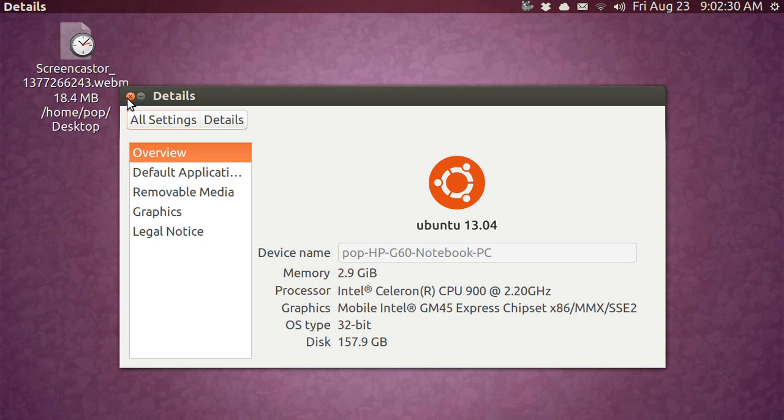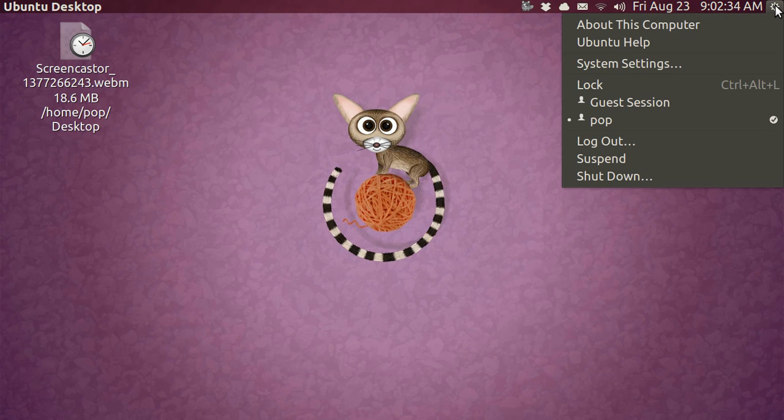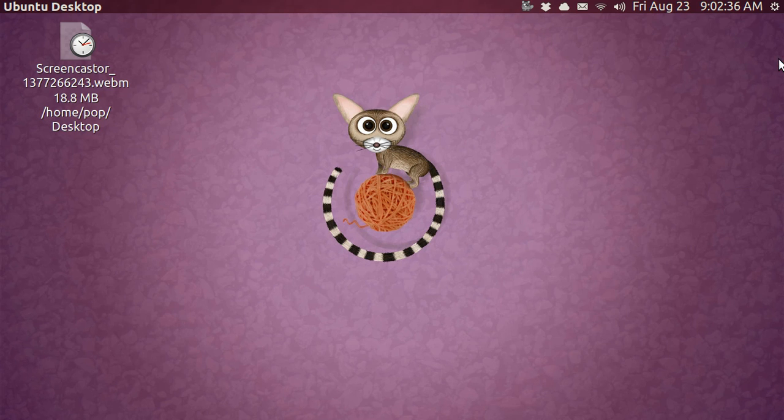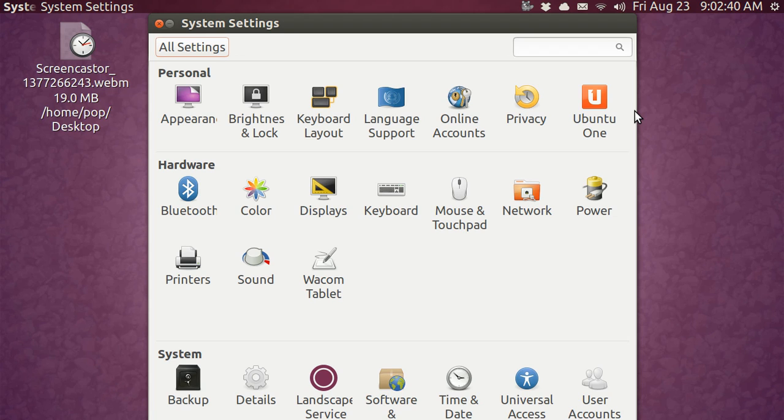I'm going to close this, and I'll open this up some more, and I'm going to go to System Settings. These are more or less set it and forget it, but you can alter anything you want to. How many monitors have you got? What kind of microphone? What kind of printer? And mostly, for the most part, all of this is automatically set up when you install Ubuntu, but sometimes you want to tweak the settings and so forth.